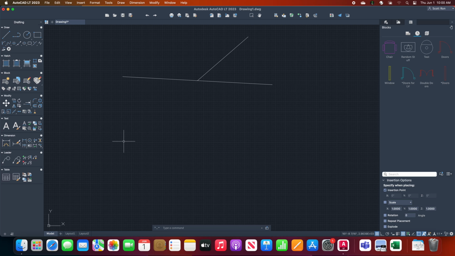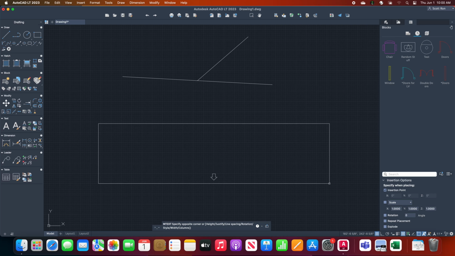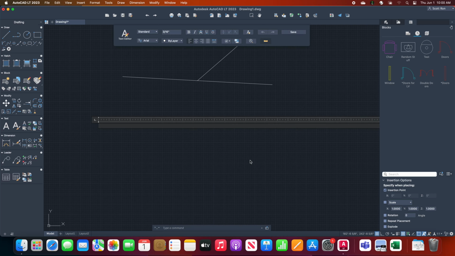There's one other tool I'll show, which is easy, hopefully, which is texting. I mean, writing a text. Okay? I know how to do that. Great. Simple text box. So specify the first corner and there. Now you type whatever you need to type. This is a CAD lesson. Done.